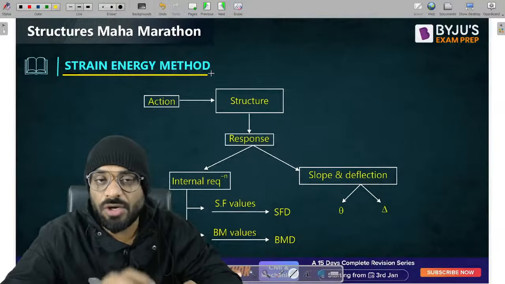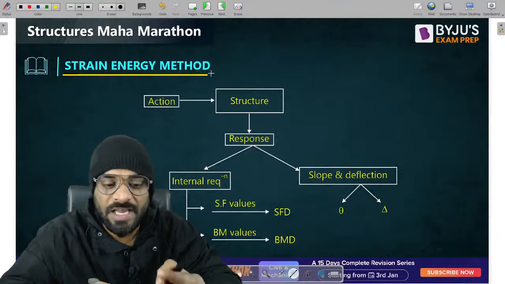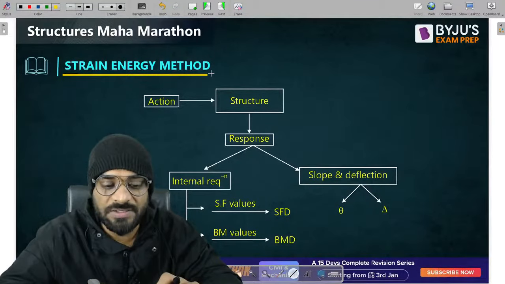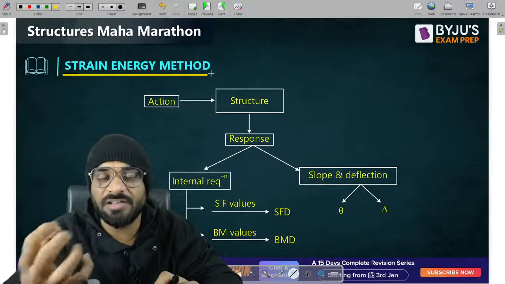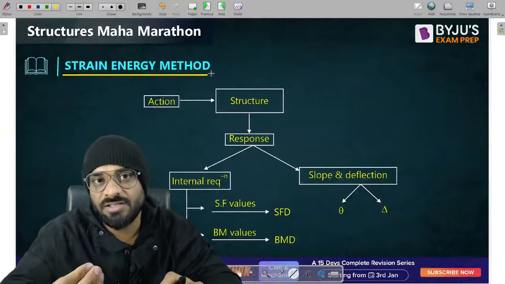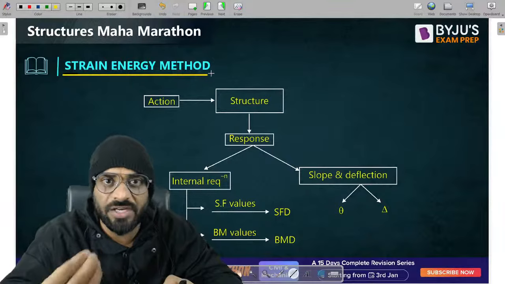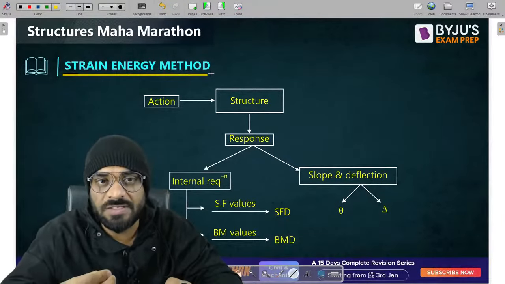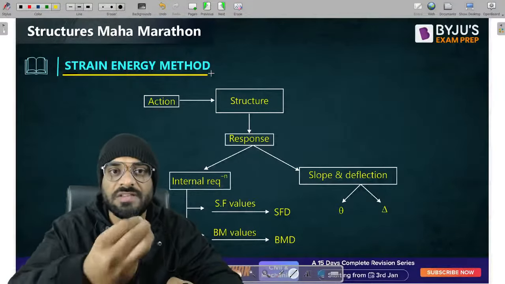But if we talk about the exact method, in exact method we have two portions. One is force method and second is displacement method or stiffness method, and these two methods are very important for our GATE examination. In our force method, the major unknowns are redundant reactions. What is redundant reaction? Redundant reactions are those reactions which we are not able to find out by using static equilibrium equations alone. That means we need certain compatibility equations to find out the values of these reactions.